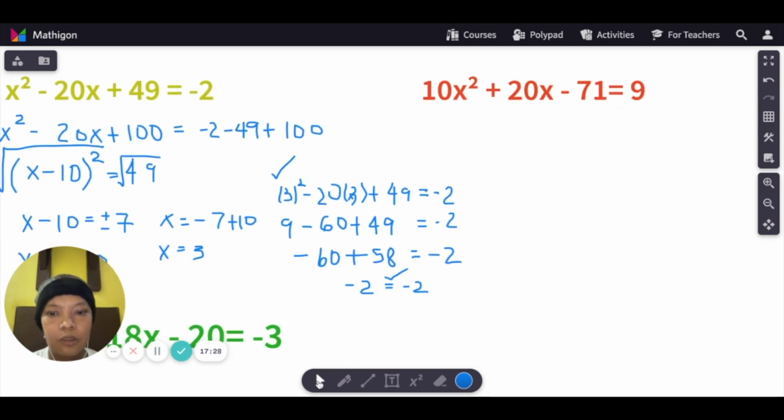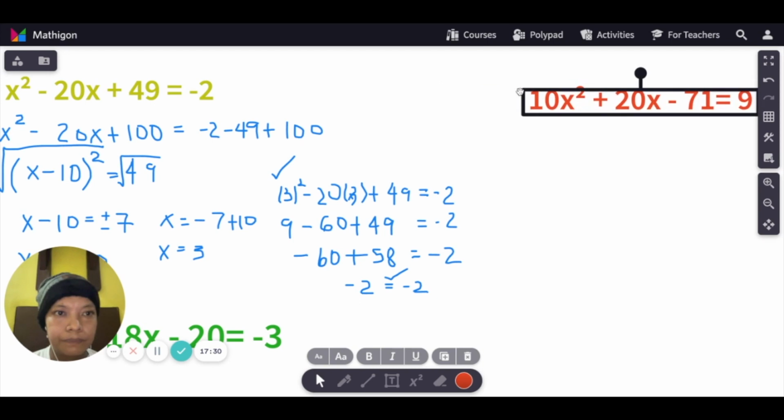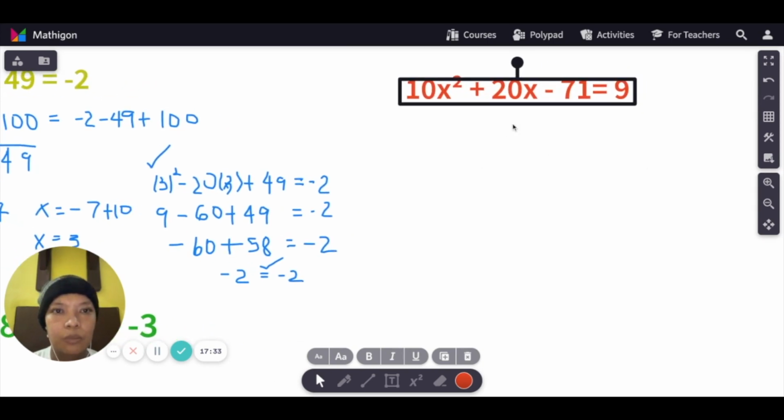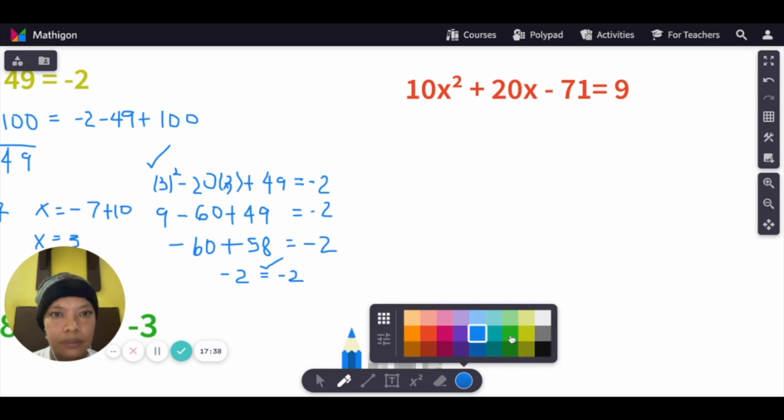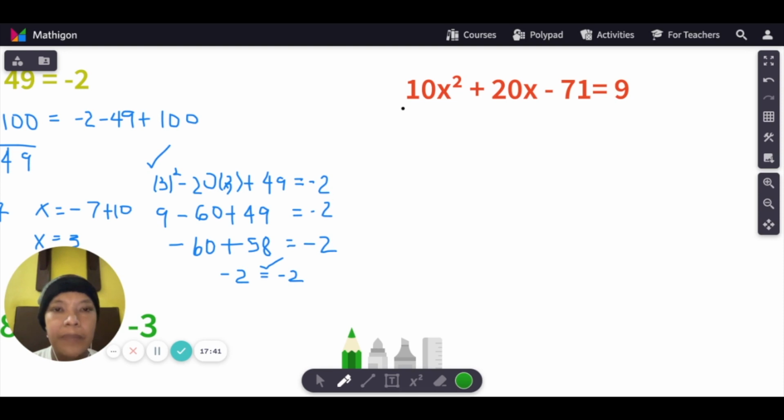Okay, so let's try solving this one. So, paano po yan kung may ganyan naman po? So, kayang-kaya nyo rin po yan. Okay, so, pag may ganito po, dun muna tayo sa ilipat muna natin yung itong kabila. So, para po madaling mag-divide. Kasi 71, hindi agad yan divisible by 10. So, ayoko naman po may fraction pa tayo. Kasi pag nilipat nyo yan sa kabila, divisible by 10 na siya. So, sabi ko nga, laging positive ang sign yan.